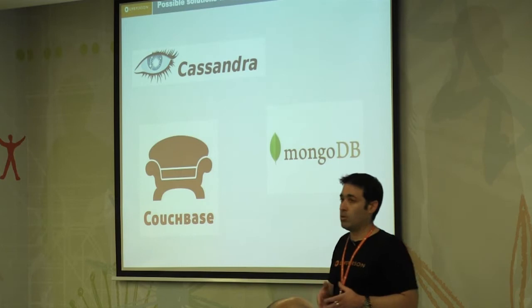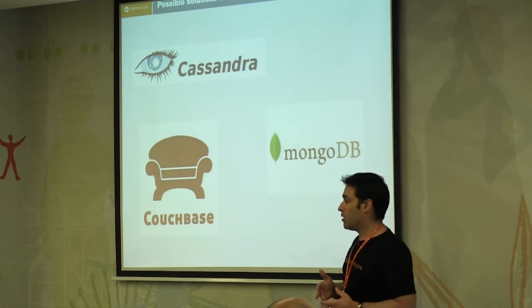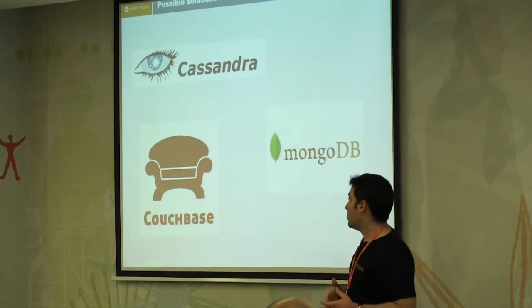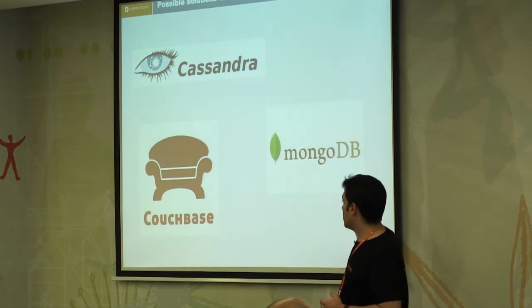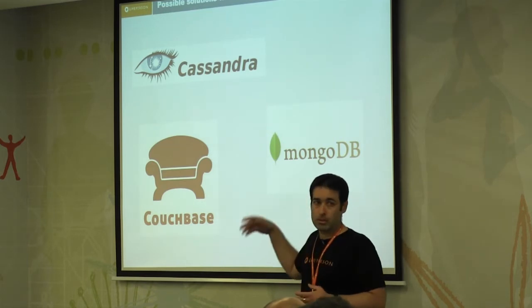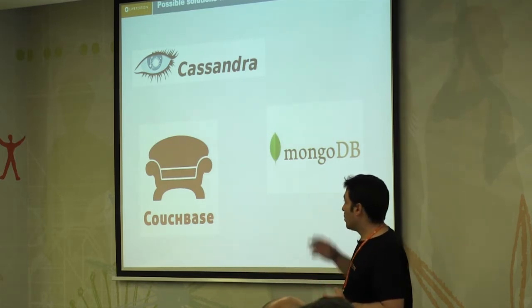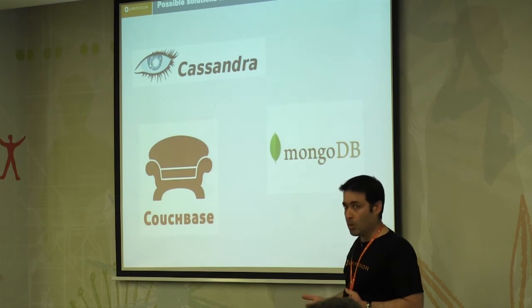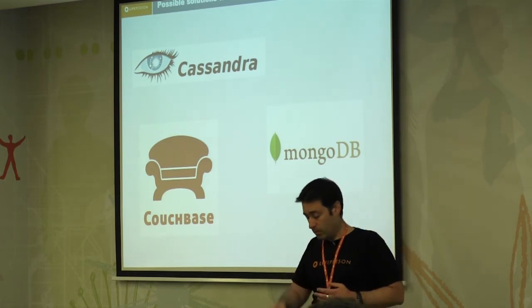So we are using Cassandra. We're familiar. We have knowledge about Cassandra. We know what works and what doesn't work in Cassandra. We looked at Couchbase and we looked at MongoDB. And I guess in the document store world, these are the two main competitors in a way. So we looked at all three options, and I'll tell you why we chose Couchbase. And feel free to ask questions, guys.